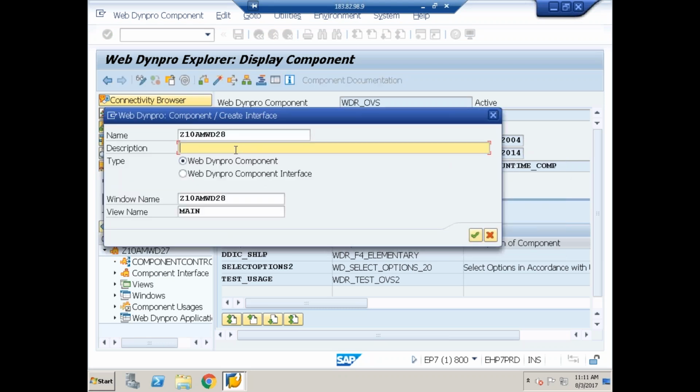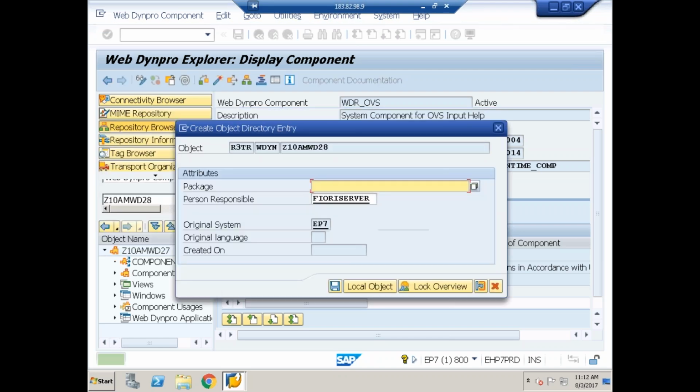I'll give the description OVS searcher. I'll give the window name Window1 and the view name V1. Let me save it in the local object.